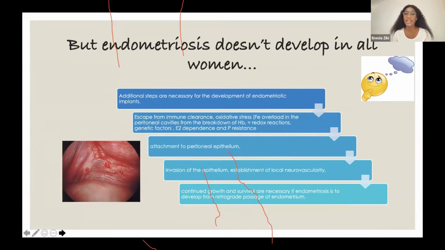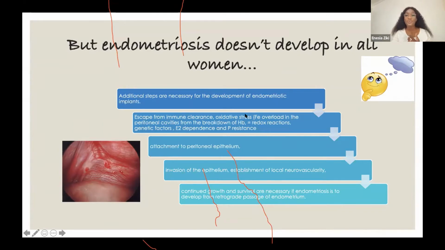For example, these women have to escape immune clearance. Normally these endometriotic deposits found in the peritoneal cavity are cleared by natural killer cells and by macrophages. Indeed, in studies they have found an increased finding of macrophages. There is immune suppression. These women have reduced natural killer cell activity and increased cytokines. They've got a pro-inflammatory environment in their peritoneum. And this immunological theory accounts for why some women then go on to develop endometriosis.